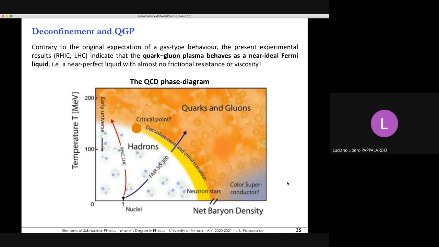Okay, no questions. So today, this lesson completes the chapter of quantum chromodynamics. We studied it more formally yesterday, and now more from the point of view of phenomenology today. And next week, we will start a new chapter, which is the chapter of the nucleon structure. So we will study how we can experimentally access the internal structure of nucleons, essentially of the proton and the neutron, at increasing energy.